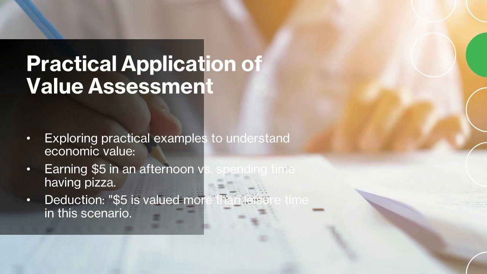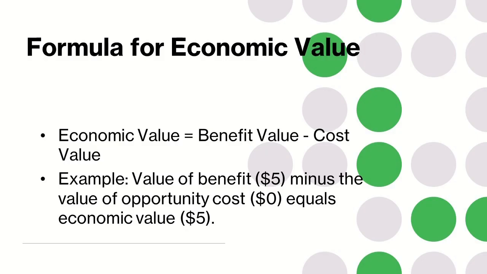The point is, once we can assign dollar values to things, it becomes very easy to calculate economic value. The value of the benefit, the dollar value of the benefit, minus the dollar measure of the cost, gives us some kind of profit left over, and that's called economic value. Let's consider another case. Suppose I'm baking bread, and I can sell it for $5 a loaf.